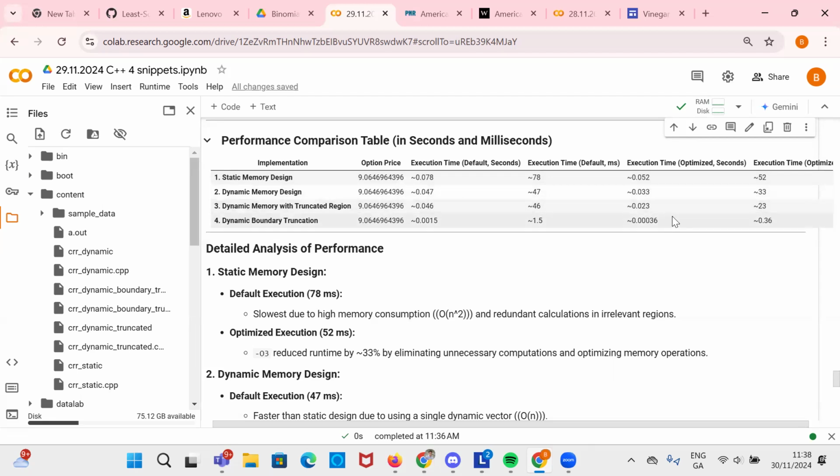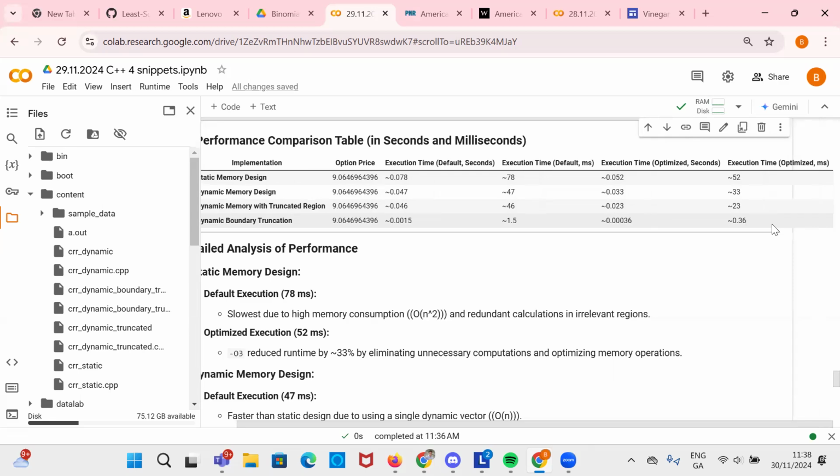But when we execute using a level 3 optimization, the speed improvement is a multiple of possibly 4 here, and has a fairly significant, a very dramatic improvement compared to the others.